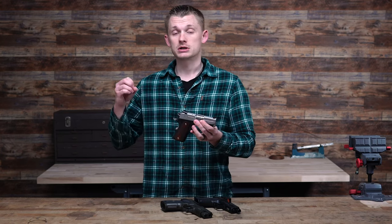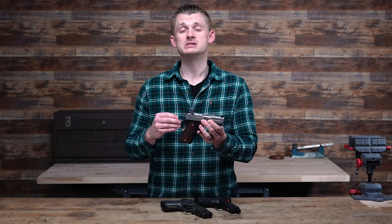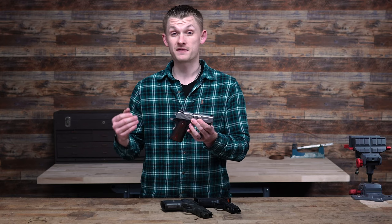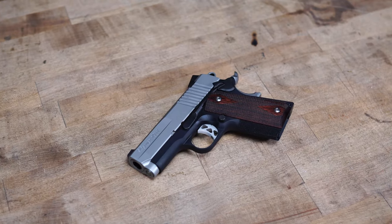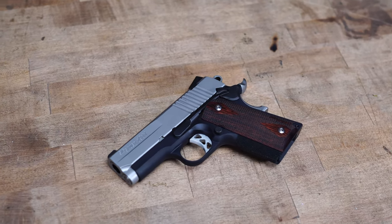Again, each different gun is going to be a little bit different. There's a lot going on, but this is the general idea of how a hammer-fired pistol works. So for this example, we have a 1911 here. A 1911 technically has two safeties.